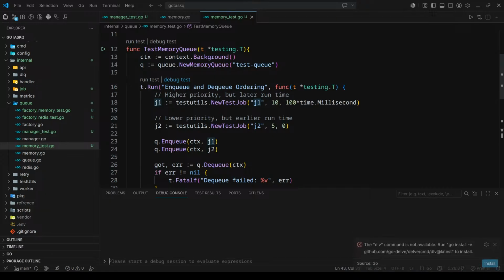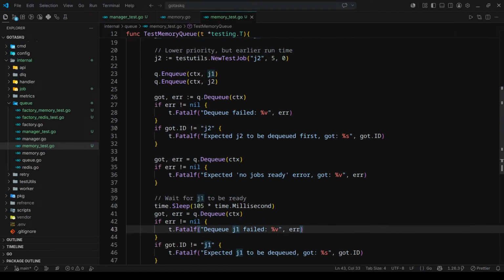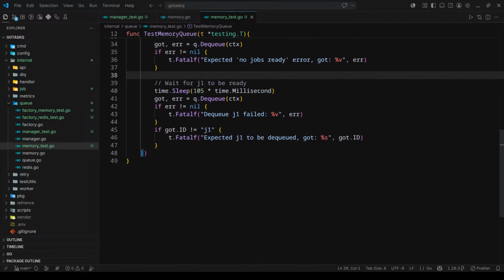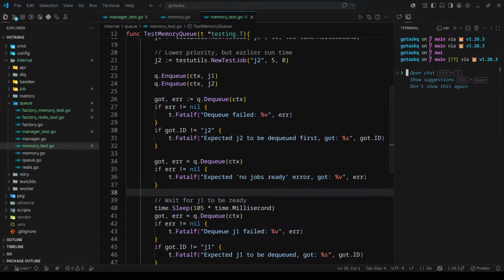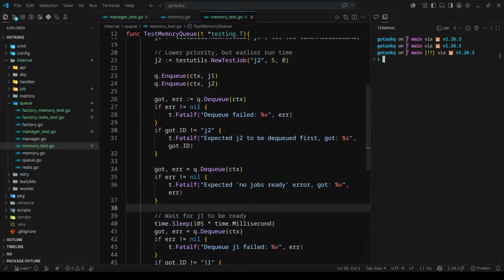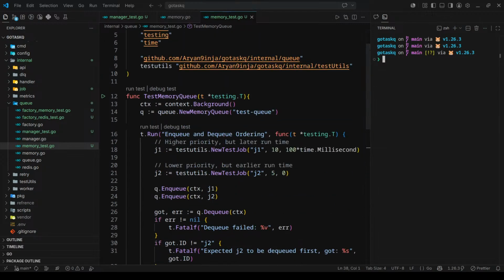Let's debug this test. Instead of a debugging session, I can simply call it like this. And let's cd internal view. Here we will run go test.